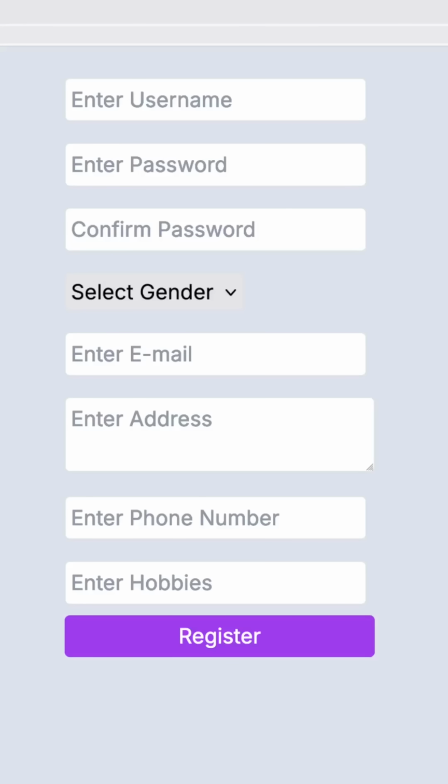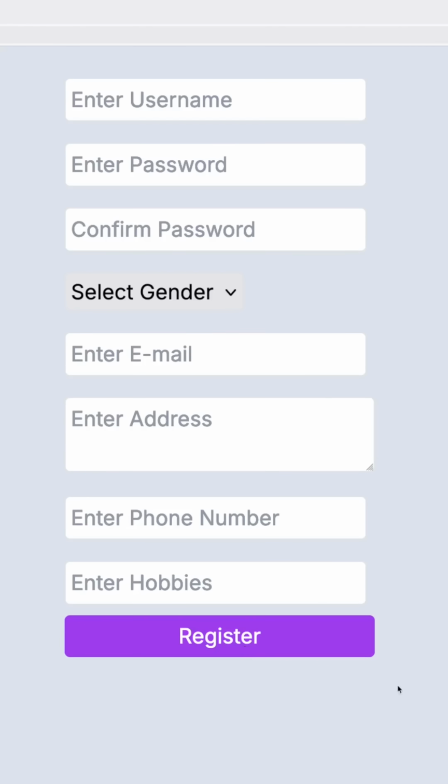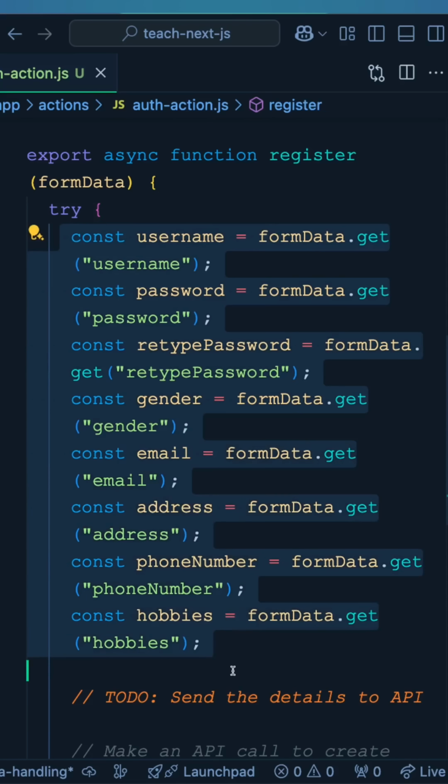However, imagine a case when you are dealing with a form with many fields. For example, this registration form. When you fill and submit, if you now have to get the value of each of those fields, it is too much to type. If you have 8 fields, are you going to do formData.get for all those 8 fields to extract the values that the user has typed? No.